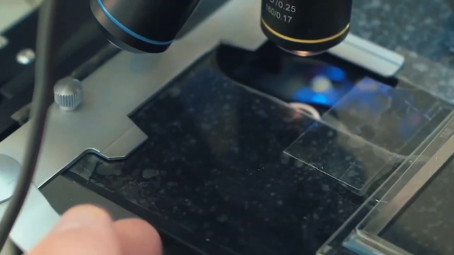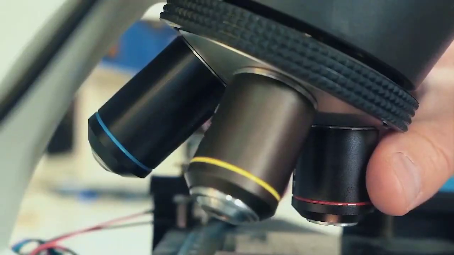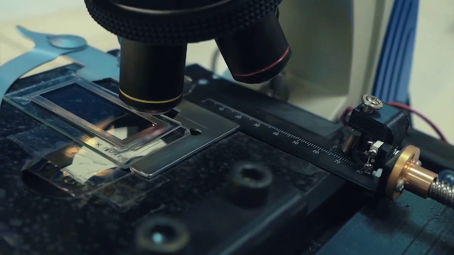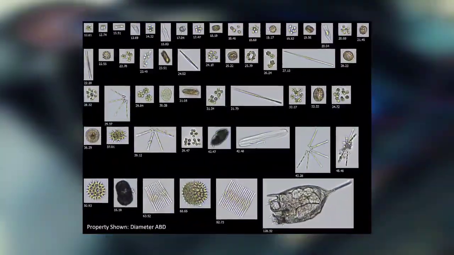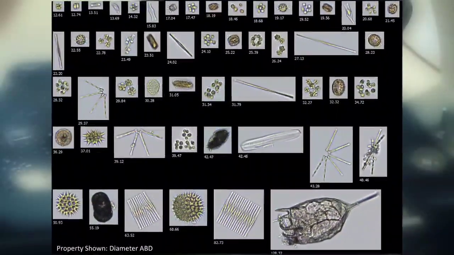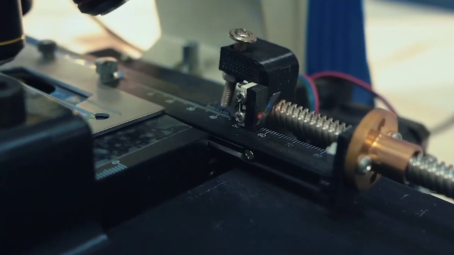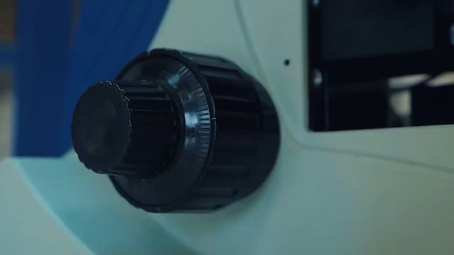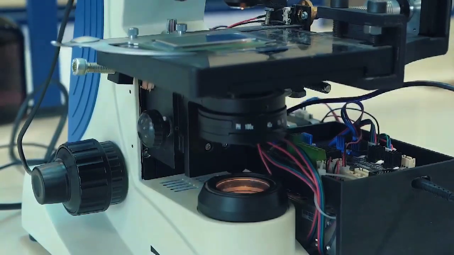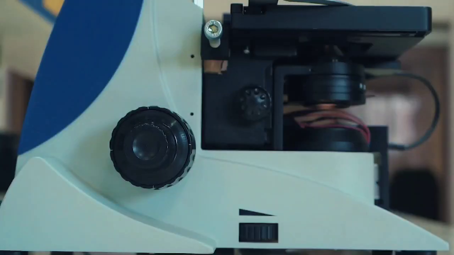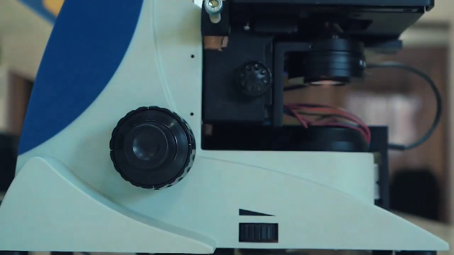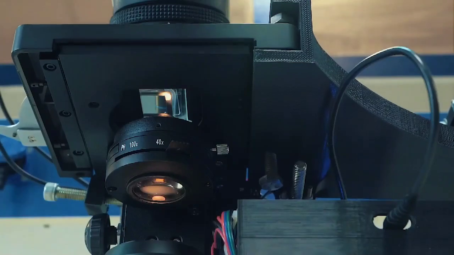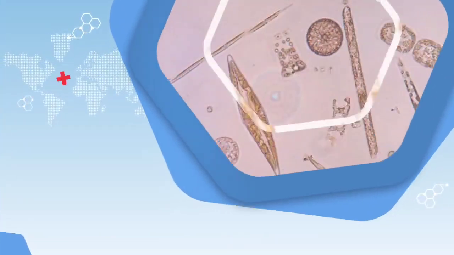This is where MicroID comes into play. MicroID combines the technologies of automation, digital imaging, artificial intelligence, and deep learning. It consists of two main components, an intelligent lamella scanner and an AI model for organism detection. The first component is compatible with all optical microscopes and can be easily installed with minor modifications to the device. This allows for the automatic digital scanning of the lamella containing a biological sample.